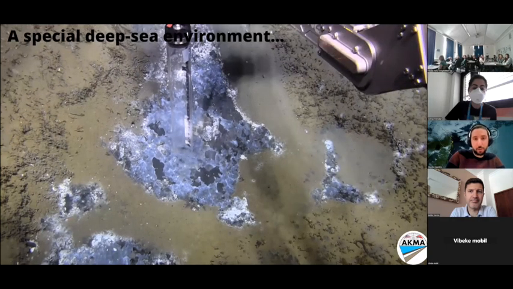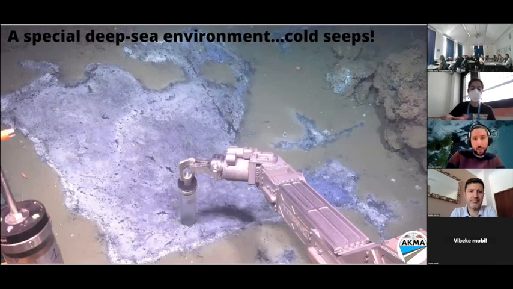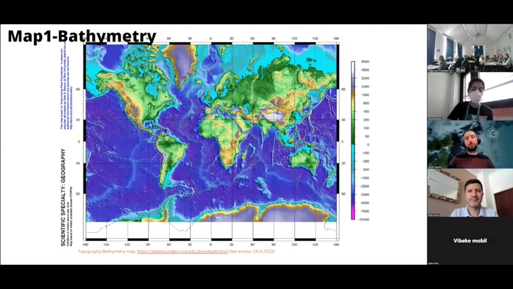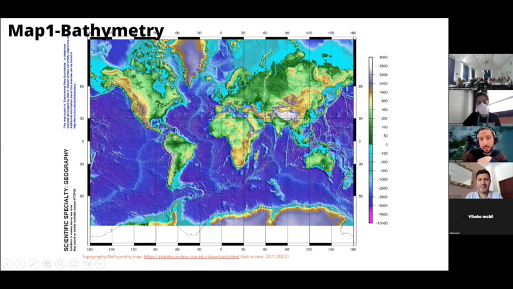Now I just want to give you some information for the next task. This is another image with another large microbial mat here. For the next task, I know you're going to receive some maps, but in these maps there's some terminology that I want to briefly explain. You're going to receive a map regarding bathymetry, so basically the depth of the ocean seafloor. This is the scale, in meters, where zero means sea level. Above sea level, like where we live, continents and places exposed on land, mountains, everything is above the 0 meter by definition. And everything submerged, below the sea surface, is going to be here. So this is just the bathymetry map of our planet.